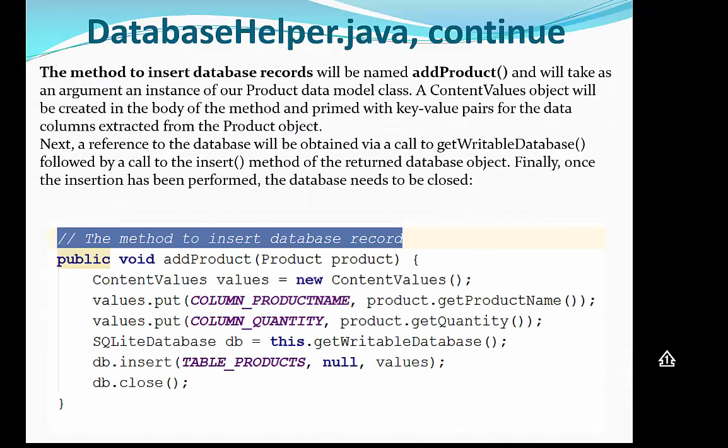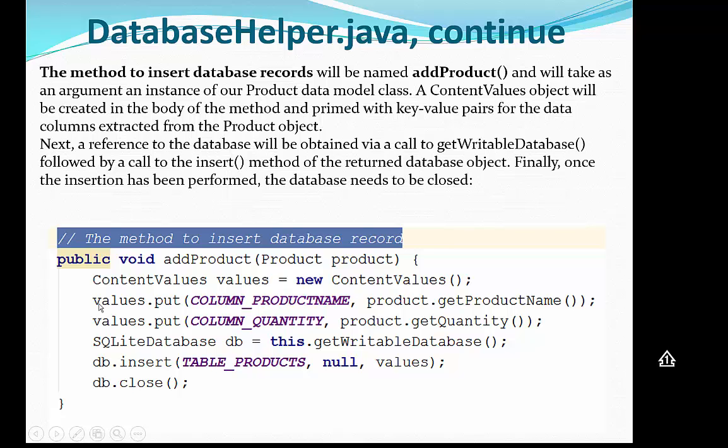Now we're going to talk about how to insert database records. In this case, the method to do this will have the name addProduct with a variable of product object, and the content values object will be created in the body of the method, as you see here.